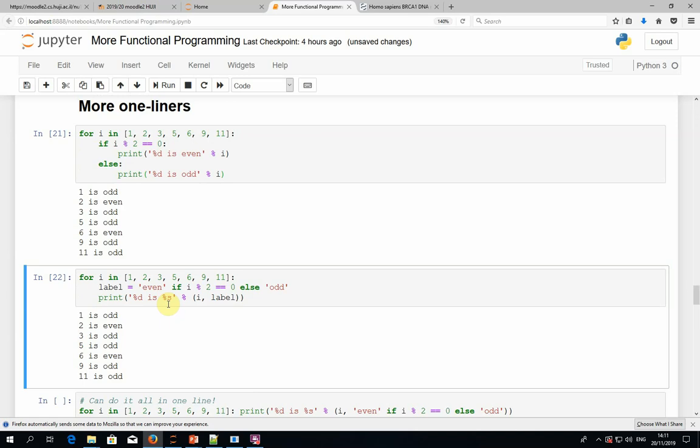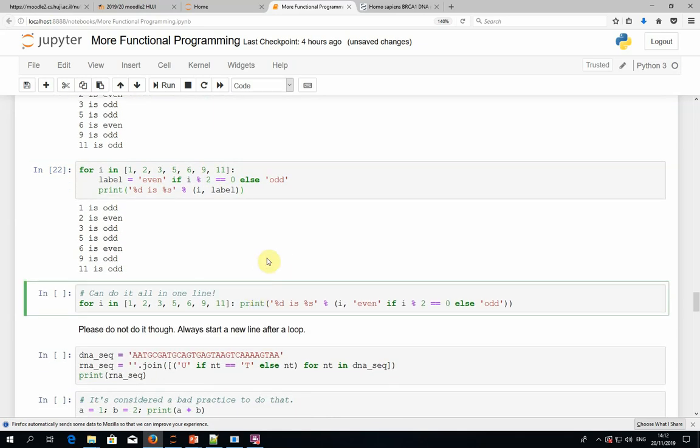Now, the way this works is we have this one line if-else expression, and you can read it as "even if i is divisible by 2, else odd". The way to interpret this kind of syntax is you first go to the if statement, you get some Boolean. If this Boolean expression turns out to be true, you will get the left side to be evaluated. And if it's false, you will get the right side after the else to be evaluated instead. So this will give you some expression that is even if this condition is met, and if not, it will be odd. And then you can take this expression and do whatever you want with it. You can put it into a variable and then use it to print something.